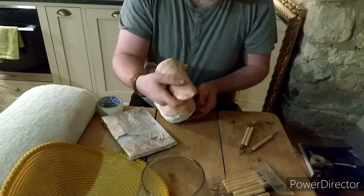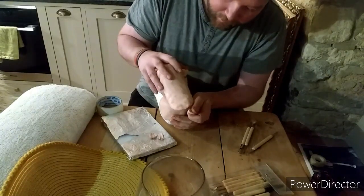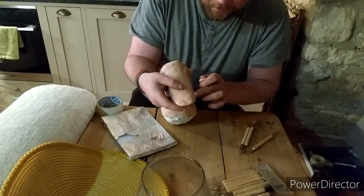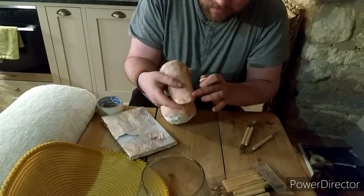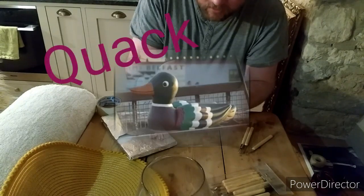As I've said, I'm new to it all, still learning. My background is working with steel, making gates and railings, so I'm not used to working with this type of material.